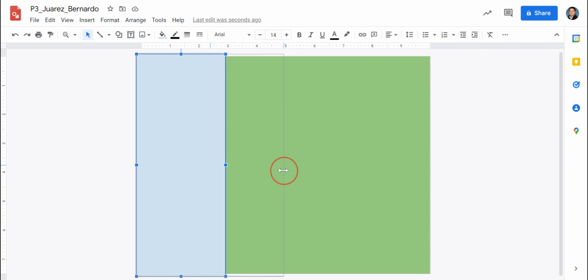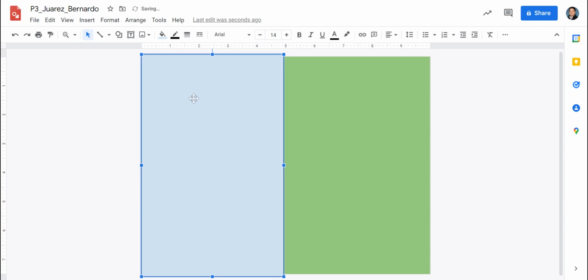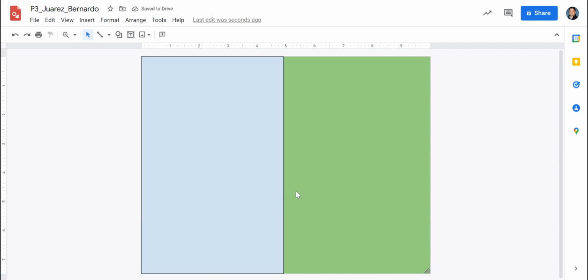I'm going to resize this so that it's about half of the page, and then resize this so that it lines up with the edges there. You'll notice some red lines appear. Those will guide you so that if you release, it'll snap there. It doesn't necessarily have to be perfect. Just kind of close. Okay, so it's about half and half. Next step, we're going to go ahead and get some images in here just to get things set up. And then the last part is where we'll go in and put in the text.